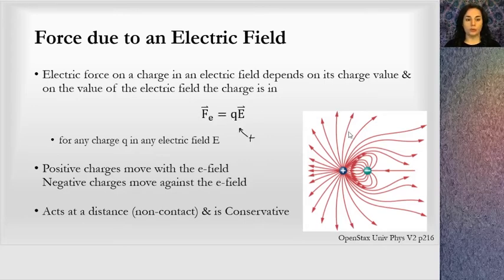electric field. So when we put a positive charge in here, that positive charge will experience a force to accelerate along that electric field line. If we put a negative charge in there, that negative charge will move along the electric field line in the opposite direction of the line. So the force opposes the electric field. And this is for any charge in any electric field. I've chosen a net electric field due to 2-point charges, but this could be a constant electric field. You just put a constant value in here. So we're saying positive charges move with the electric field and negative charges move against the electric field.